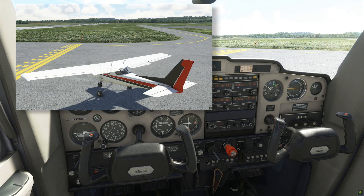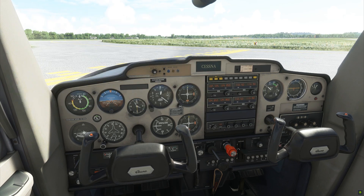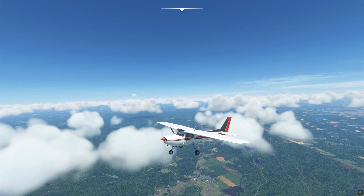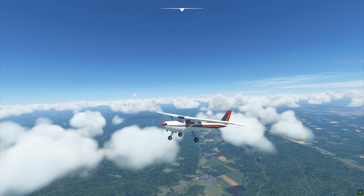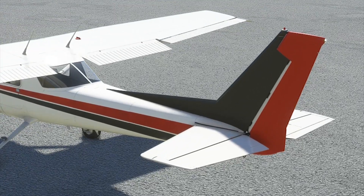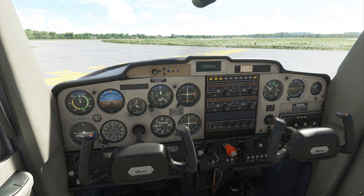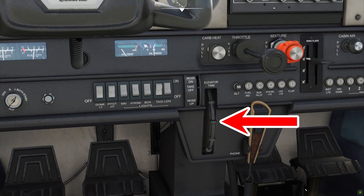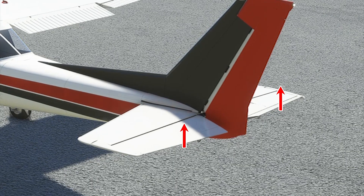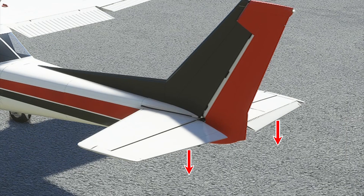Normally, we fly our airplane up and down by pulling or pushing the yoke. But doing so may present problems, such as over-controlling or pilot-induced oscillations, especially if you just want to fly it straight and level. For this reason, they added trims at the tips of the elevators. What it does is it holds your aircraft's pitch by pointing up or down. You can adjust the trims by turning this trim wheel. Turning it up will make the trim go up and your nose to point down. Turning it down will make the trim go down and your nose to point up.